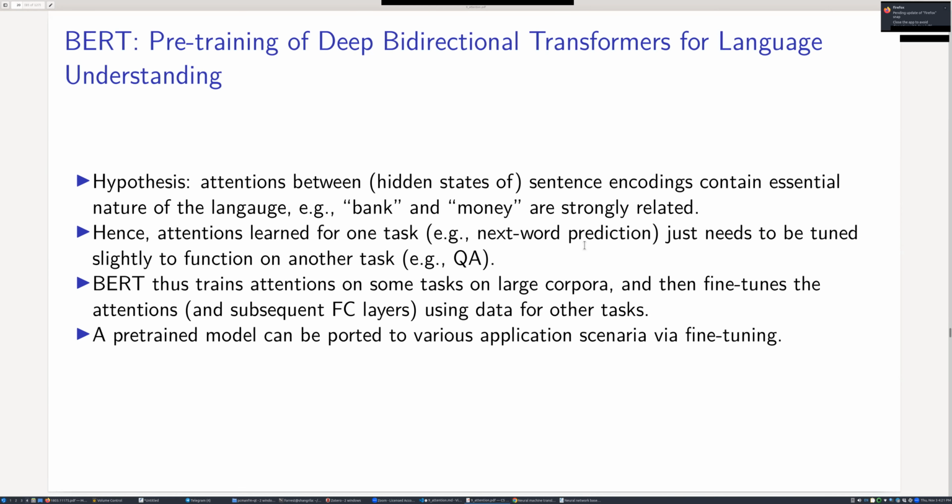So this model trained on one task to be used for another task, we call it a pre-trained model, and such a pre-trained model can be ported to any other different application scenario. And of course, you still have to train the model, but that training we call fine-tuning instead of training, because training means you start from scratch when the neural network has no knowledge about a language. Okay, that is training from scratch. That is called training, or specifically in this context, we call it pre-training.